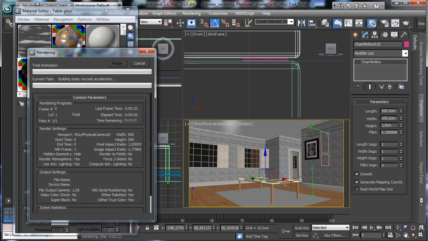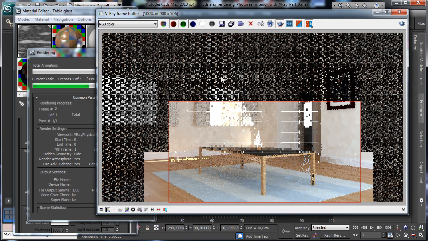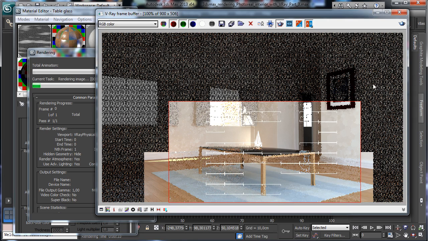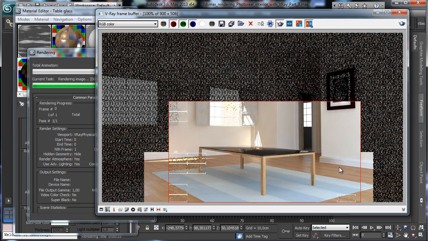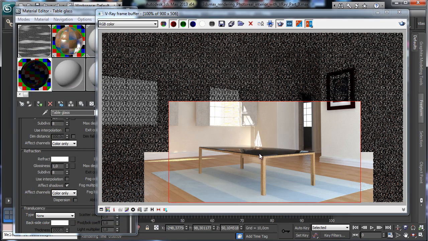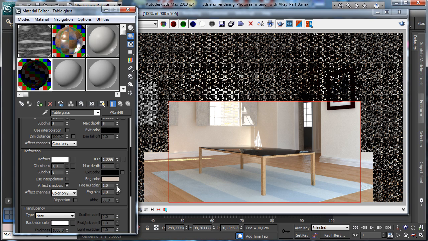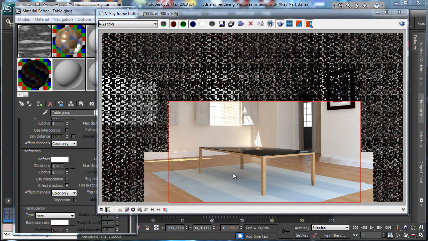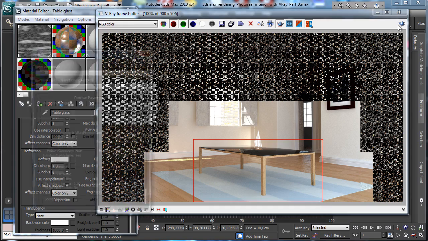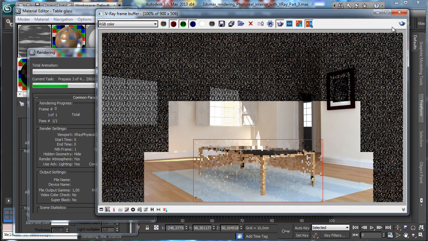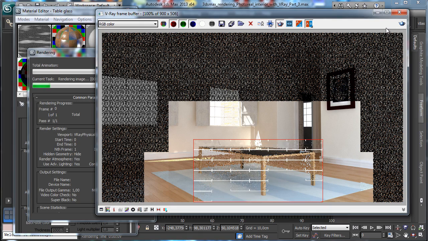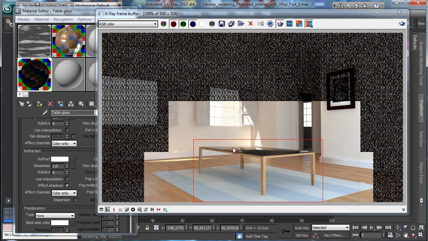Let's see again how it looks. It is obviously too much, so let's go for 0.3 and let's render just this area. So you see it's just a little bit.